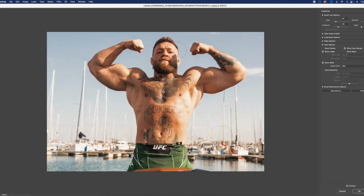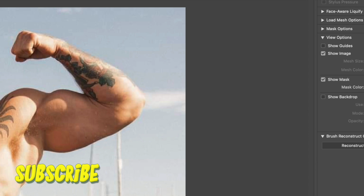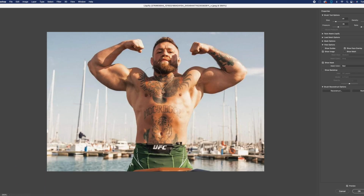So this is kind of an easy image because the background is kind of a nice sky, nice aqua. There's a little bit of white cloud right next to his left elbow. But besides that, you're getting basically the same gradient throughout the background.